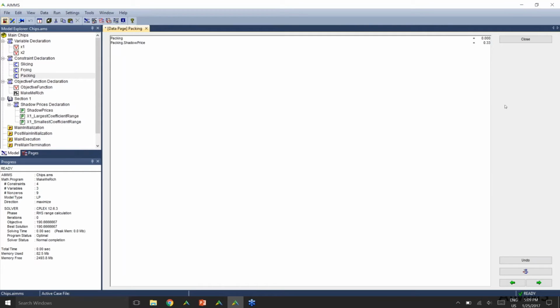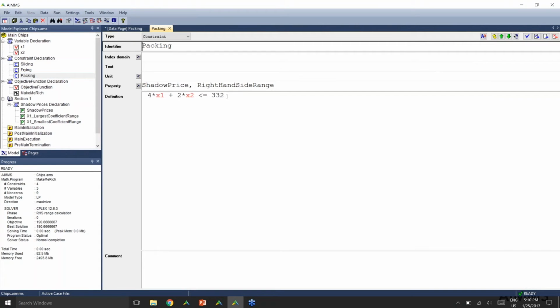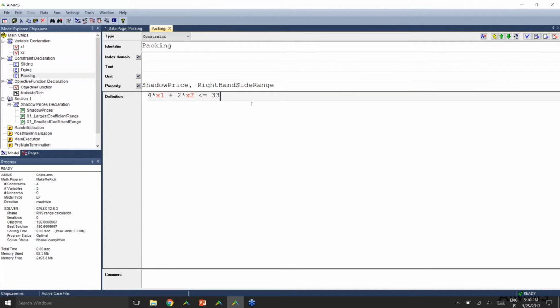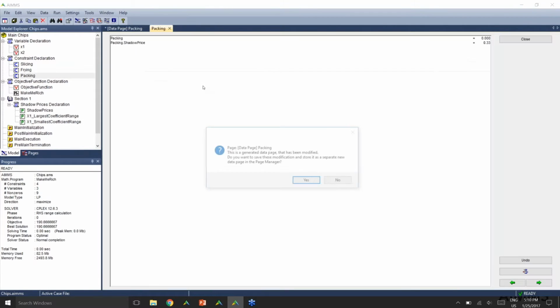Here, what I could see is that the shadow price of the packing constraint is $0.33 per minute, which is dollars because it's related to the objective function, and per minute because the right-hand side of our packing constraint is minutes. Oh, sorry, the right problem was this one.